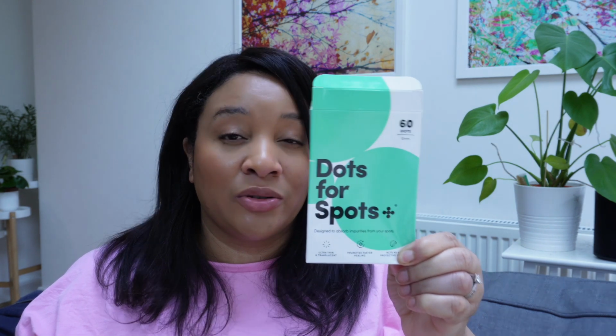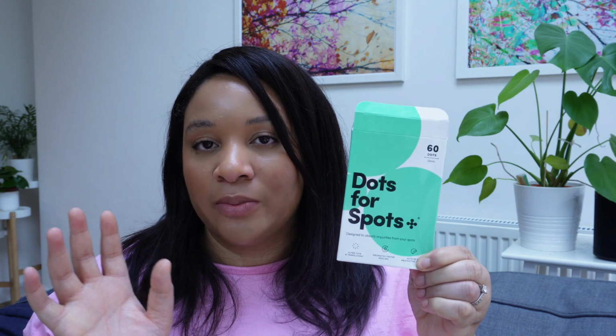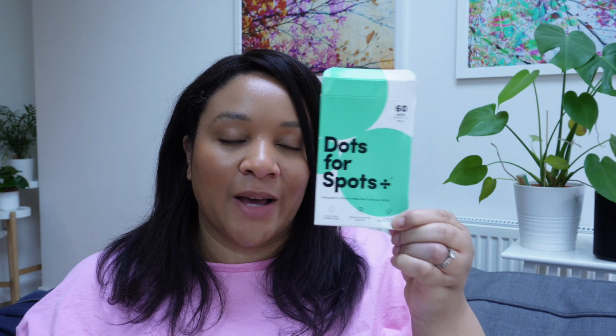I absolutely love these. I have to have them in my wardrobe all the time. I keep my things in the drawer in my wardrobe, that's why I'm saying that, but I have to have these in my arsenal all the time, just in case anything comes up or is about to come up. I can just put that on, and then I don't have to worry about them actually coming to the surface. Dots for spots are definitely a recommendation. They are hydrocolloid plasters, and there is a huge amount out there that you can choose from, inexpensive to really expensive. So just picking up some of these hydrocolloid patches is definitely a January favourite.